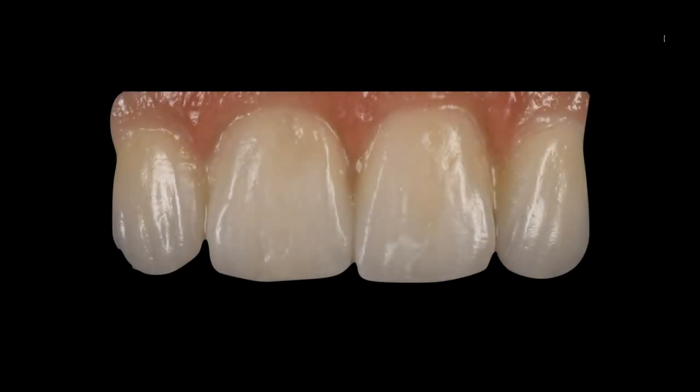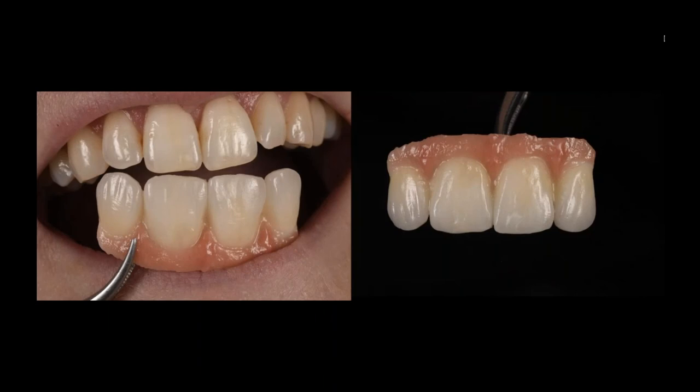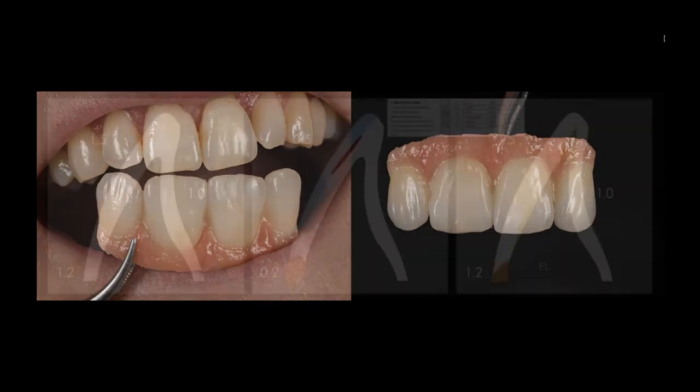And again, these are minimal buildups. These are very small amount of powder buildups, especially on the two laterals, which again, were almost micro-layered. I probably only used about three powders on them. So they become very simple. And I think for a live course, you can see we were fairly close. I wouldn't say it's perfect, but we were fairly close to what we were building up in someone else's kitchen.